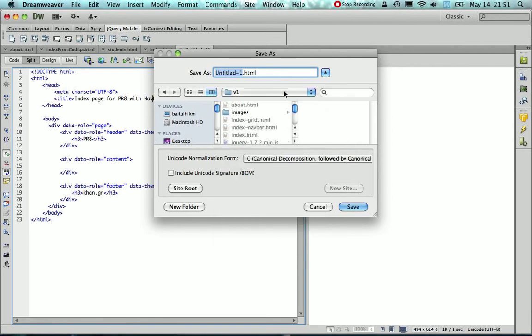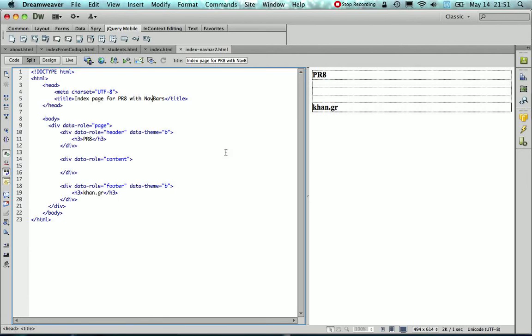I need to go to the right folder, so I'm just gonna choose this one. Since I already have the index navbar, I'm gonna give it the name index navbar 2, and this is the first template page that I have.